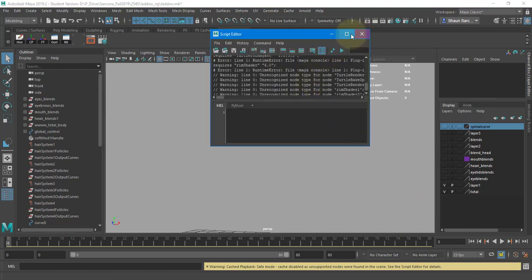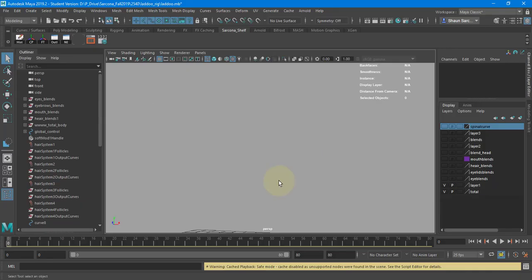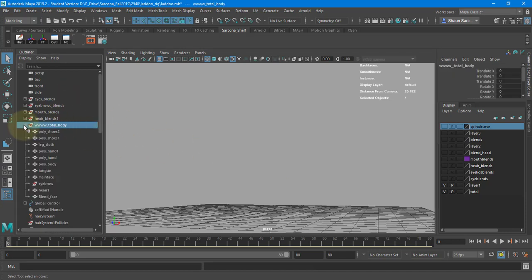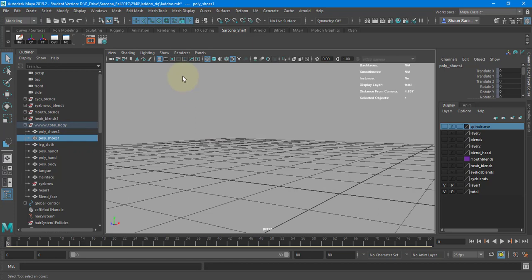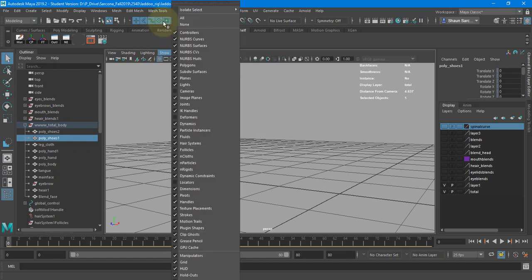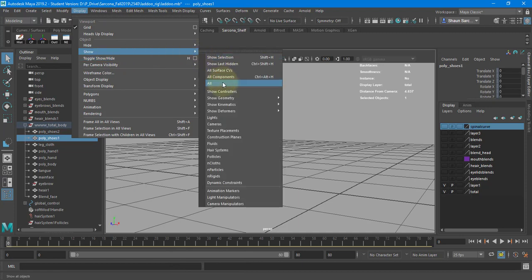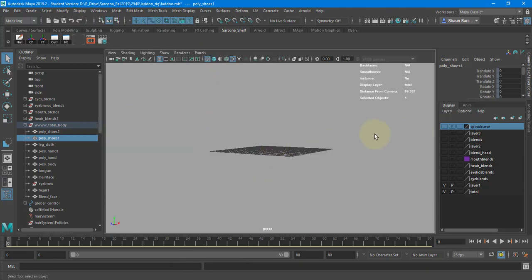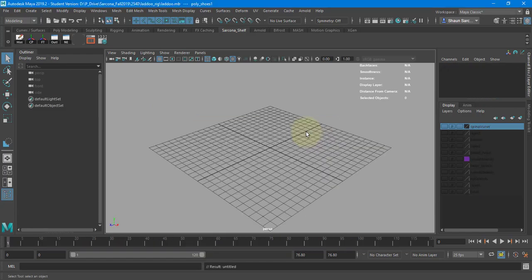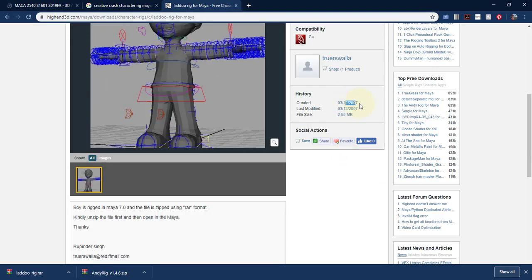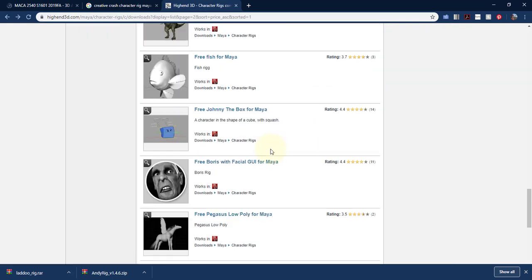Unsupported simulation method, unrecognized node type, turtle rim shader. He may have it off. Show all. Display, show all. Nope, epic fail. So this one might be only available for a different version of Maya. It says 2007, but Andy is that old too, and Andy works, so he just sucks.